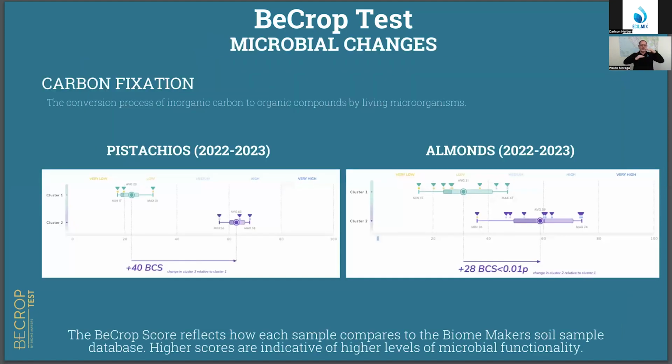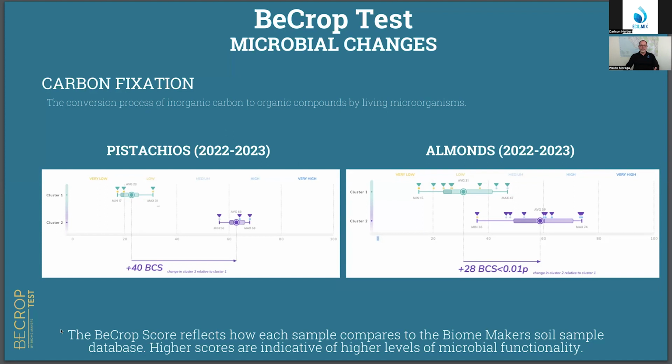We divide this part of the presentation into two types of results. This first one shows changes in the microbiome universe on a group of pistachio orchards and the same on almonds. So you can see pistachios on the left, almonds on the right, okay? From samples taken in March 22, spring sample, and August 23, fall sample, after 2 full irrigation seasons, okay? And these are the changes we have seen related to carbon and NPK.